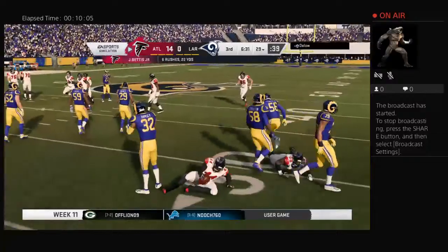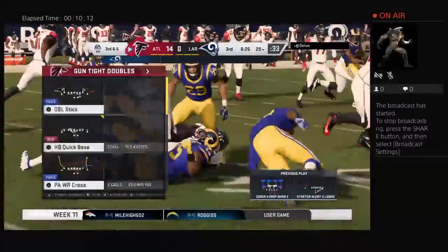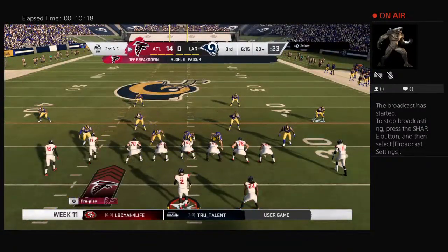And from the 25, they work this to the 29, a gain of 4. They're trying to show that they can run the ball, protect this lead, give it to the backs, play a little bit of keep away, don't you think? And that's probably a good philosophy at this point, going to make that defense stand up and stop them.